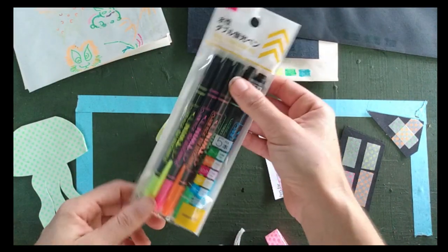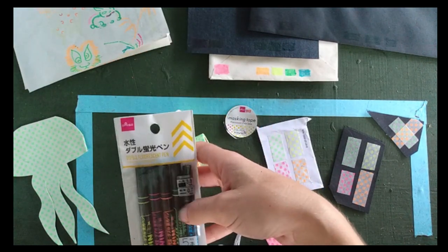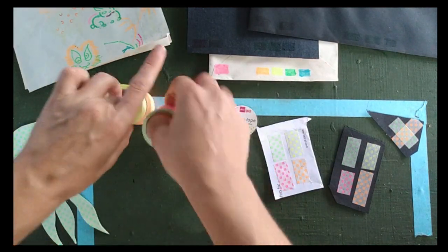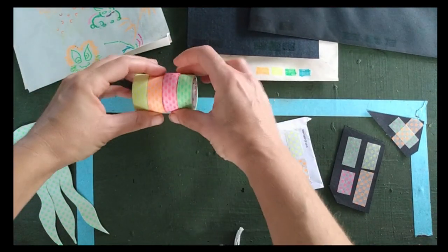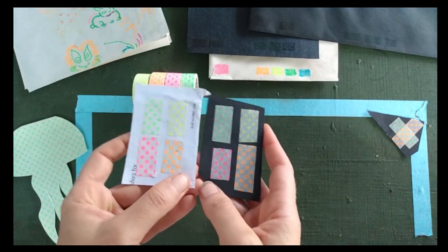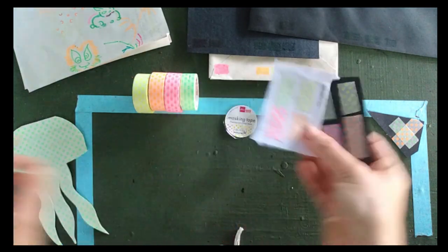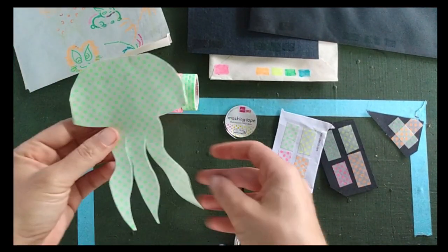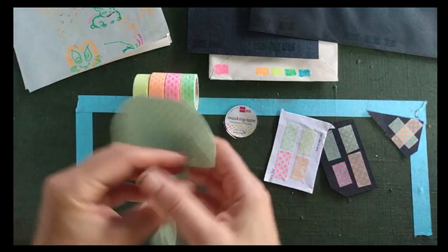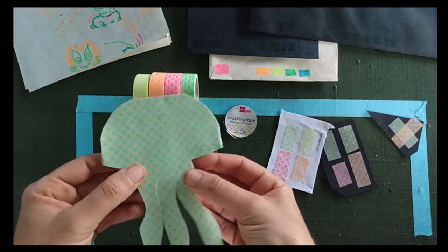There are four of them and they all have the same label. The other product is a double fluorescent pen — it has a thick side and a thin side, comes in five colors, and this is product number 49. Let's go through the washi tapes first. Here I have them on white and on black so you can see how they look, and here's an example on an art piece — a little jellyfish.